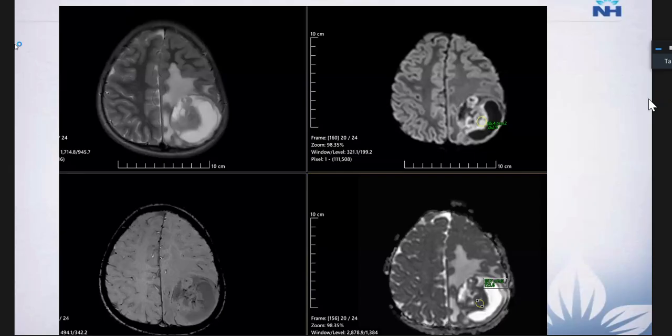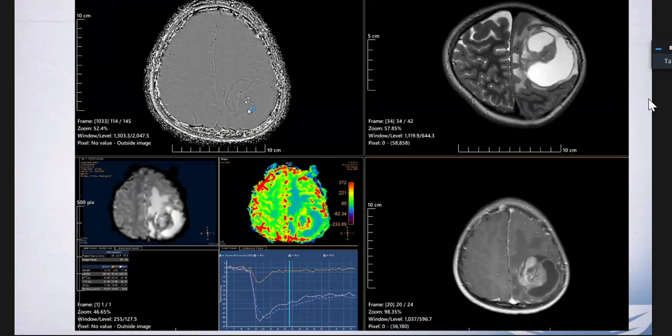So here is one of the lesions, which is a well-defined rounded lesion which has got areas of solid component as well as cystic component. And you can see that these are the DW and these are the ADC images, which show that the solid area shows high DW and corresponding low ADC values. And the solid component also showed multifocal areas of blooming, such as of hemorrhage or calcification. And these are the phase images. On phase images, it was looking bright, so that was calcification for us.